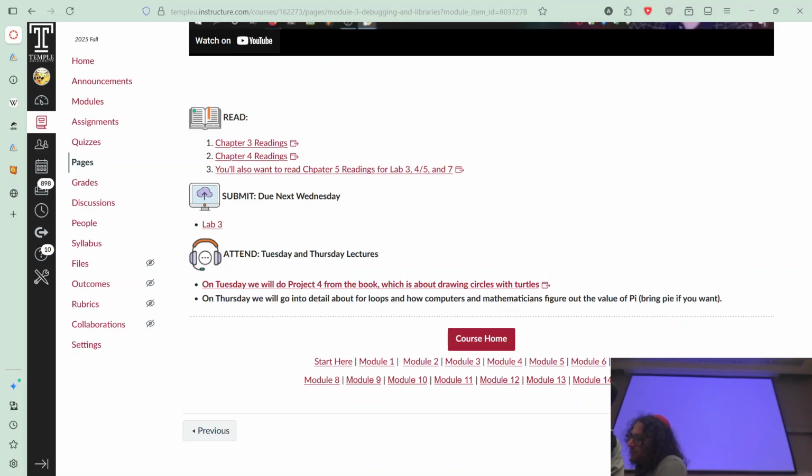The assignments, let me go ahead and show you. In general, I went to the person icon and clicked on assignments. So these are your readings.